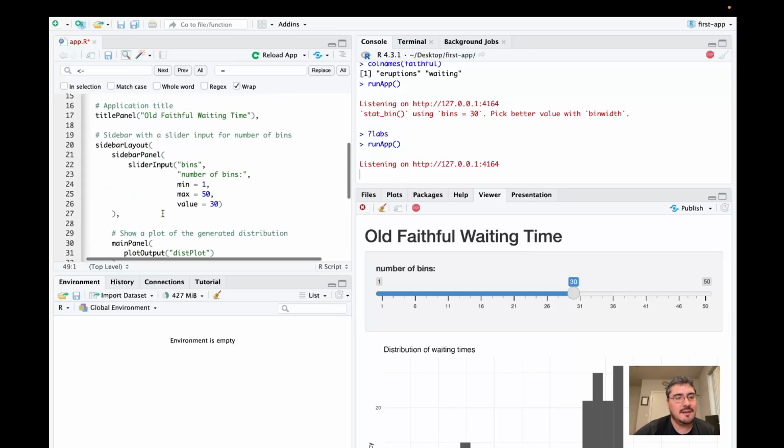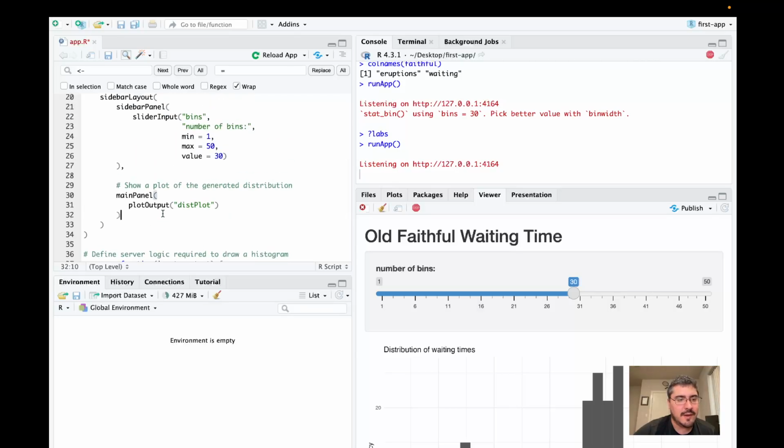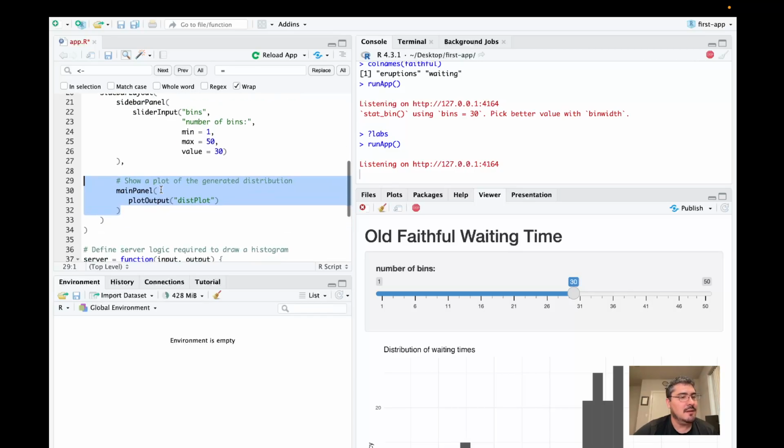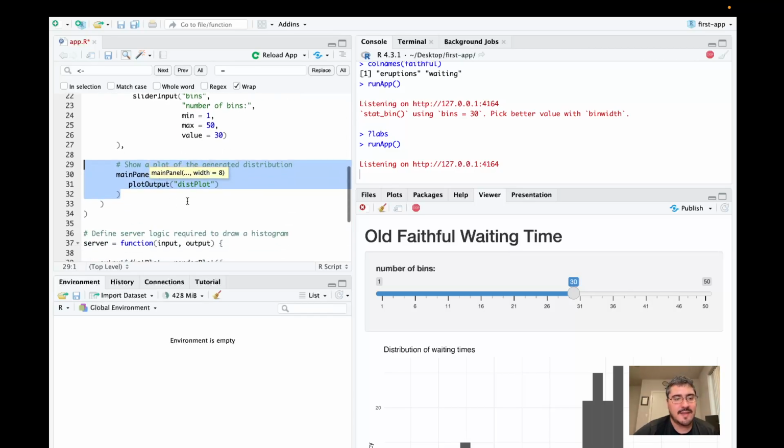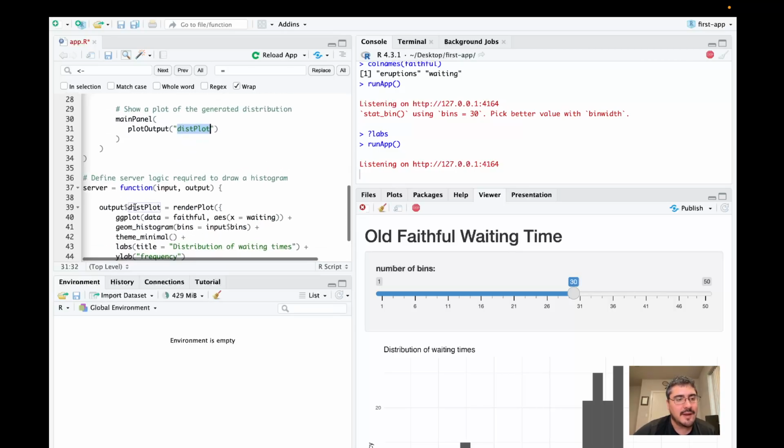In the user interface, there's this plotOutput in this main panel, and that is this element of the output list, distPlot. You can see here, I've highlighted it and it shows up here.